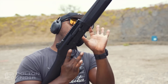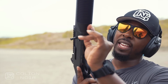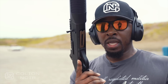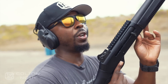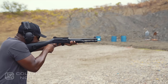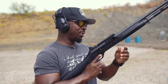But loading the actual shotgun, I'm not going to lie, every time I do it, I think my thumb is going to get snagged. It's the weirdest sensation ever because you can feel the follower drop down on top of my thumb, and so I think it's going to pinch it, but it doesn't. It's actually relatively smooth. It's a smooth take-in and then it just clicks and you're good to go. I've loaded some other shotguns where every single time I'd get pinched a little bit, and I kind of developed a PTSD from loading shotguns from that standpoint. This one is smooth. I know it sounds weird because it's a shotgun, but this gun just runs really, really smooth.